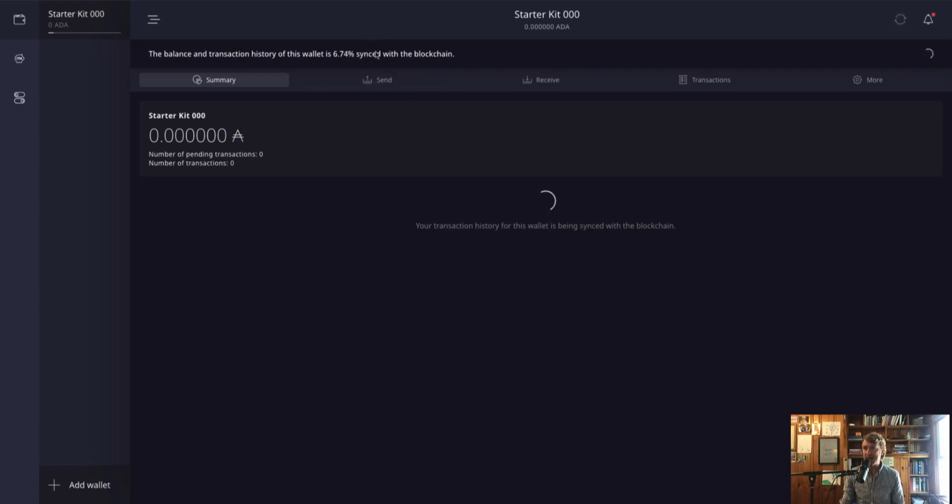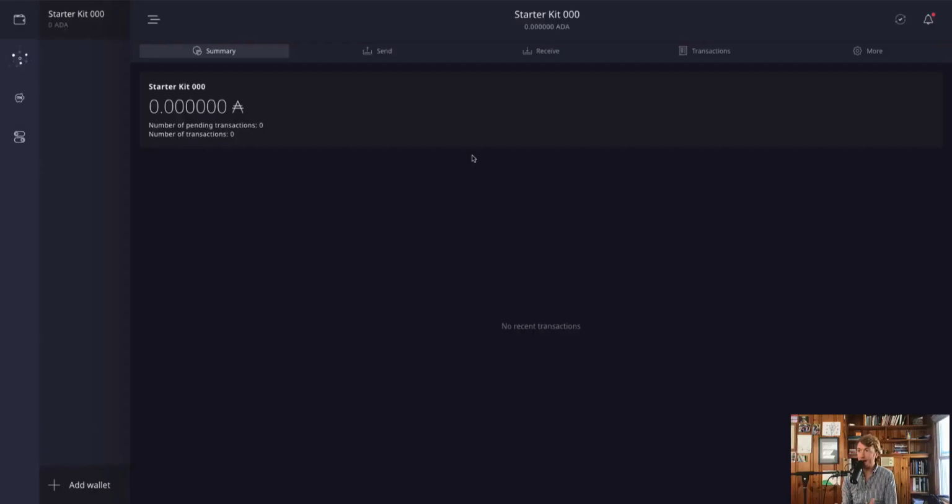We're going to let that go and then just take a look at some of our options here. And then it's going to be time to go actually secure some ADA, to go buy some somewhere. And we'll talk about the options for how to do that. So I'll see you when this Daedalus wallet is synced. And my new Daedalus wallet is all systems go now. Cool. It took about 90 minutes for this to sync up with the blockchain.